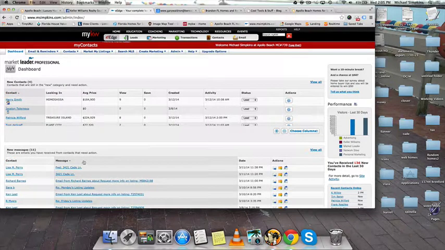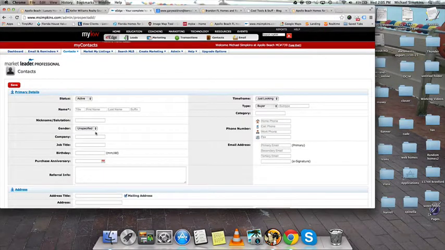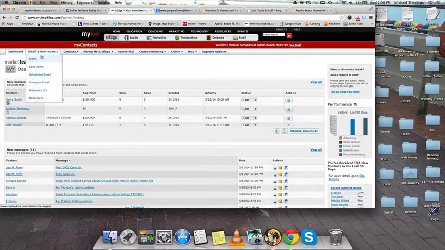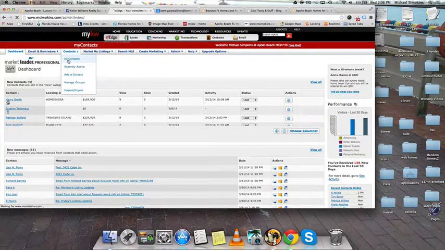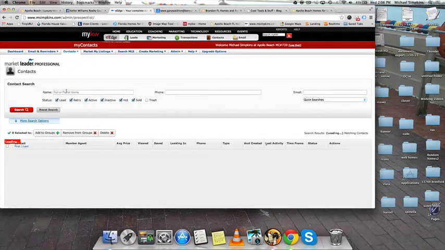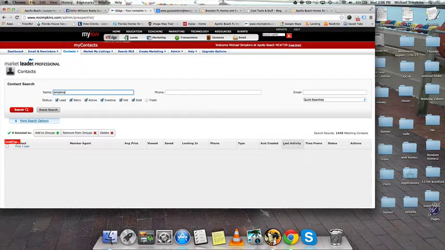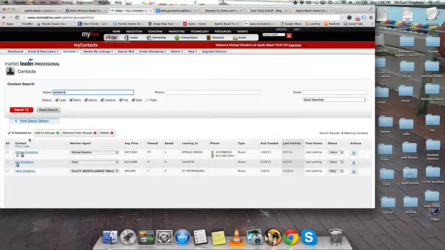That's one way to create a link. In order to test that, and I don't want to get too far into this because I think this will take too long, if you create an account, if you add a customer, you can create a test account inside of here and then test that link out. Okay? Contacts, all contacts. I'll just show you how it looks on the other end.